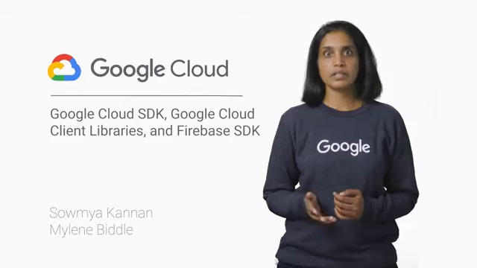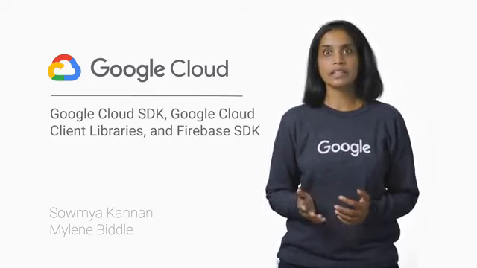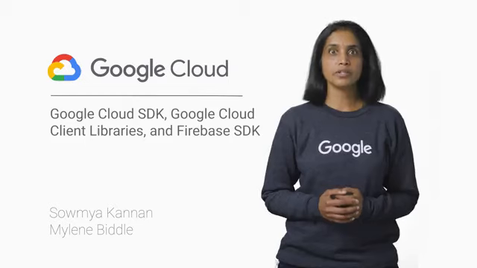The Google Cloud SDK contains command line tools to work with GCP services. You can use the Firebase SDK to implement federated identity management. Google has all the client libraries and SDKs that you need to get your job done. In the module Google Cloud Client Libraries, Google Cloud SDK, and Google Firebase SDK, you'll learn how to set up and use client libraries and SDKs. You'll also learn about API Explorer that you can use to try Google Cloud APIs.